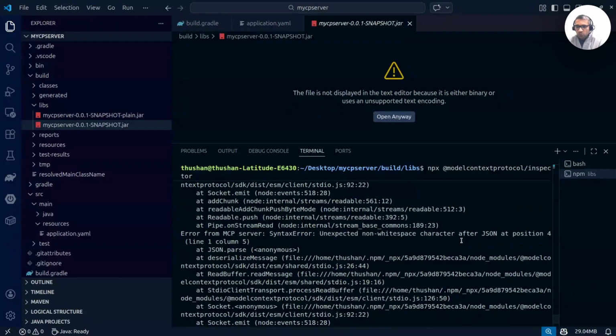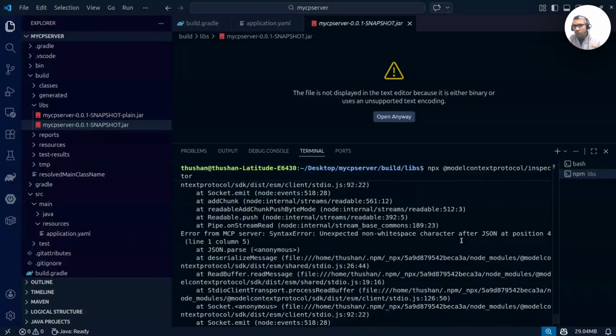So when you build an MCP server, a locally running MCP server, you should never put any non-JSON-RPC messages into the standard output, because it can confuse the whole communication between the MCP client and the server, because local MCP servers always communicate with the clients using standard IO.